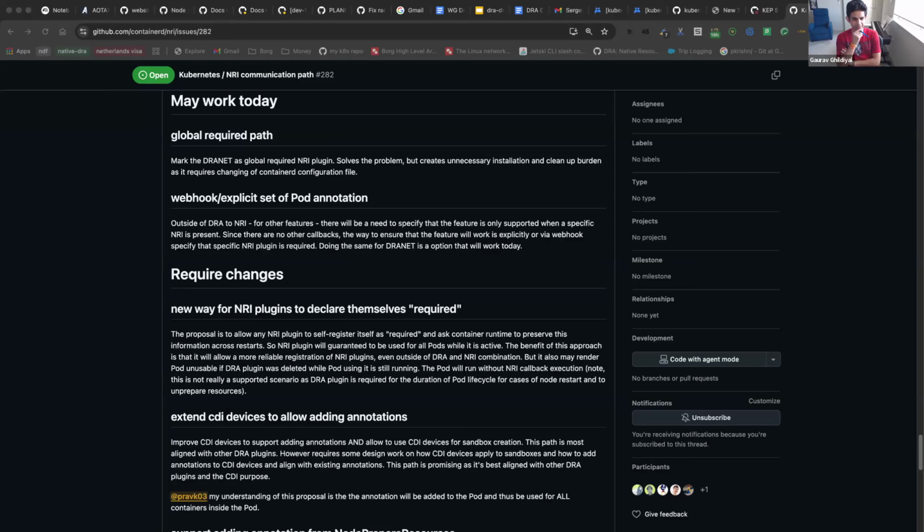So, Sergey, I'm not looking at this as special casing things for NRI, but rather, DRA already understands CDI as a native mechanism, right? And NRI is just an alternative to using CDI. Perhaps, sure, you can use both CDI and NRI together. But just the fact that DRA does understand what CDI means makes me think that DRA could also at least make an attempt at understanding what NRI means. When I say what CDI means, I'm referring to the fact that DRA gets CDI devices in response from the DRA driver, and then it passes them along to the container runtimes. So in a similar manner, I assume we should be able to say the same thing with NRI plugins, that it gets some information back, maybe NRI devices or NRI annotations, and then it passes it along to the container runtime.